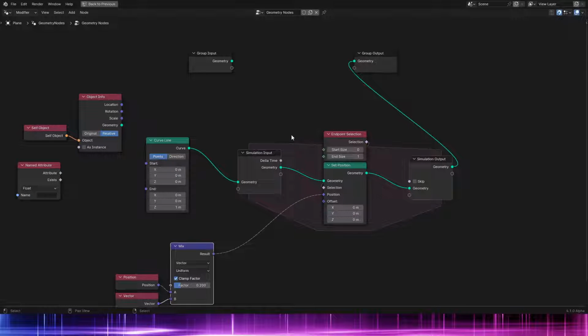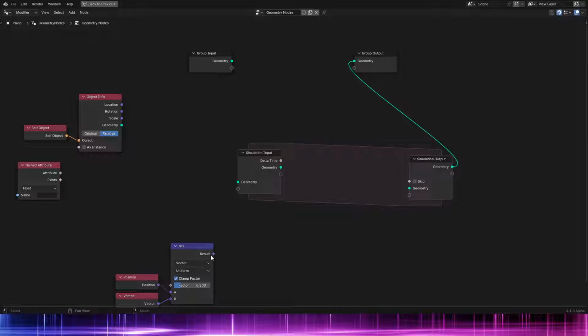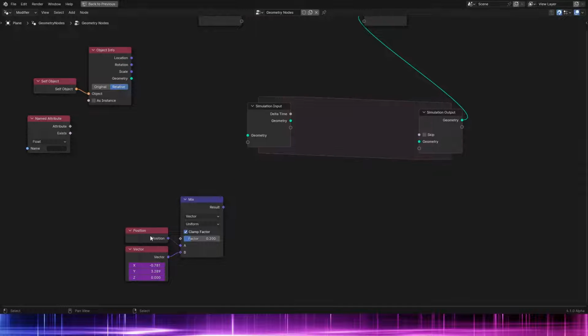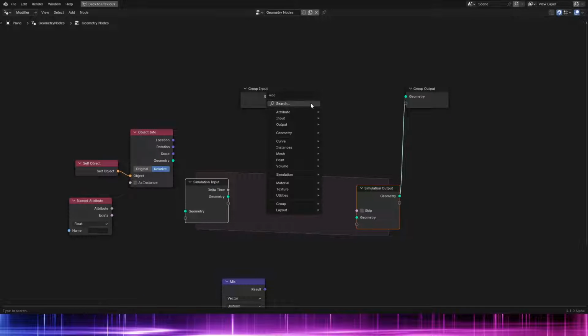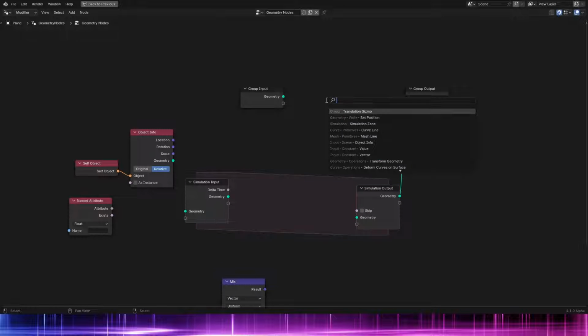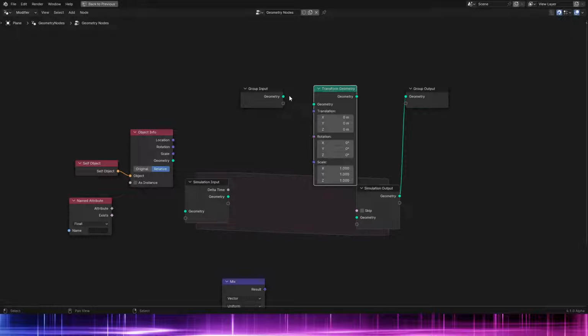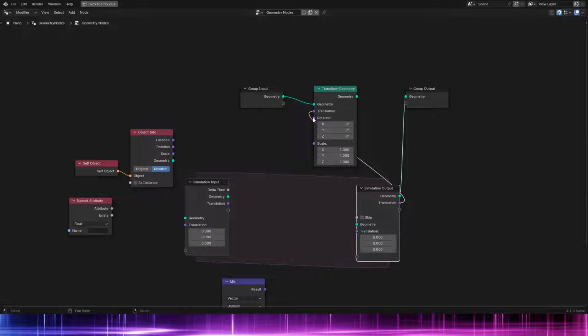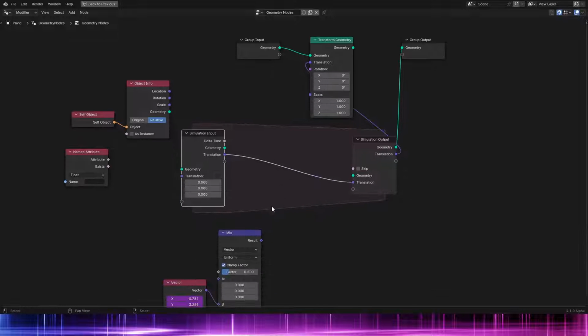So I'll just use the simulation zone. Actually, could I use the simulation zone for a single value? I can, can't I? So using the transform geometry node. If I do this and then just make it so that the only output is, yeah, oh okay, I can, good.